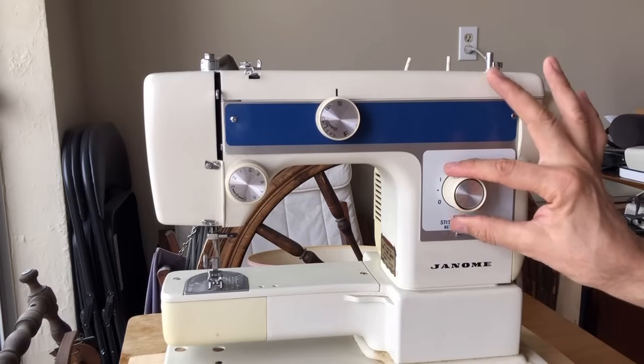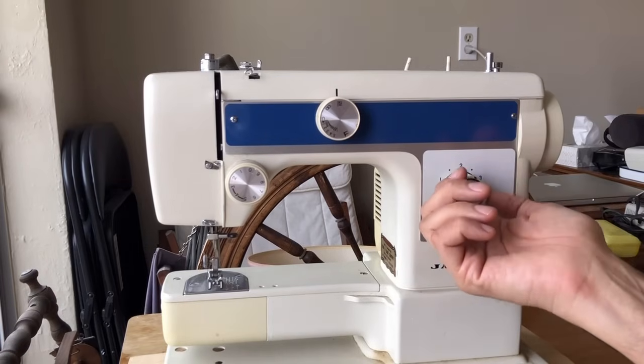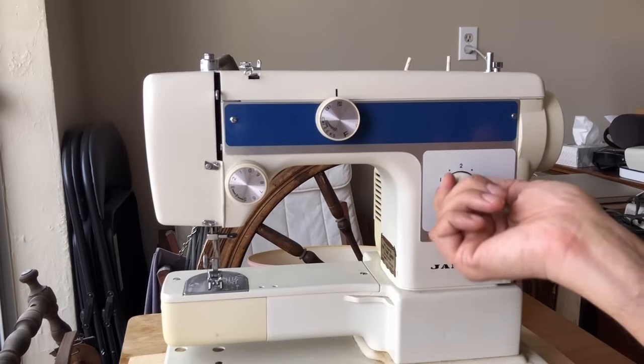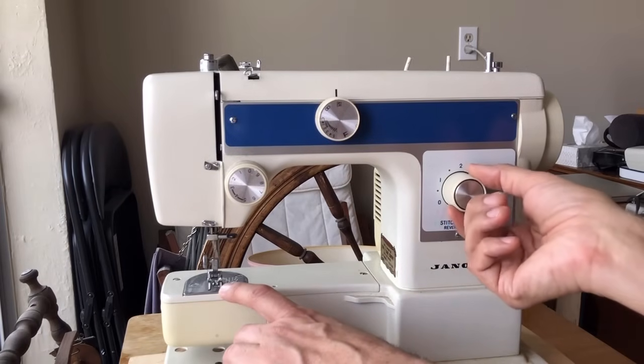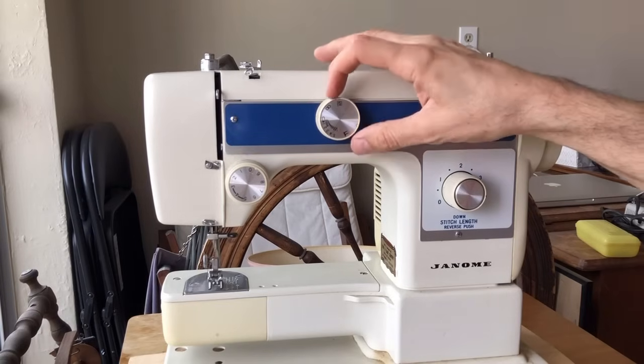It's not broken, but it needs gentle persuasion to work again. If you're too rough on it, you'll harm it. But so far, I'm not harming it at all. It's fine. I can tell the feed dogs are adjusting to that length. Okay, so far so good.